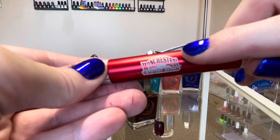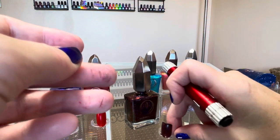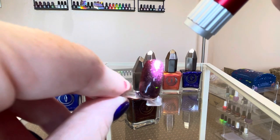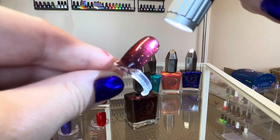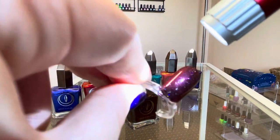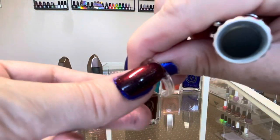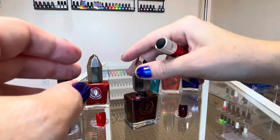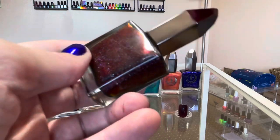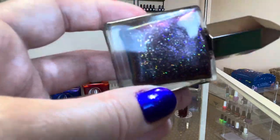I have this tiny flashlight I got at the Winchester Mystery House in San Jose, California — let me see if it helps show you the little glitter. There you go — look how cute that is! That's pretty. Yeah, this is really nice. I really, really like this one. I'll probably be wearing this one at Halloween. I already like the black to red multi-chrome formula, but I appreciate that they added extra sparkle in there.